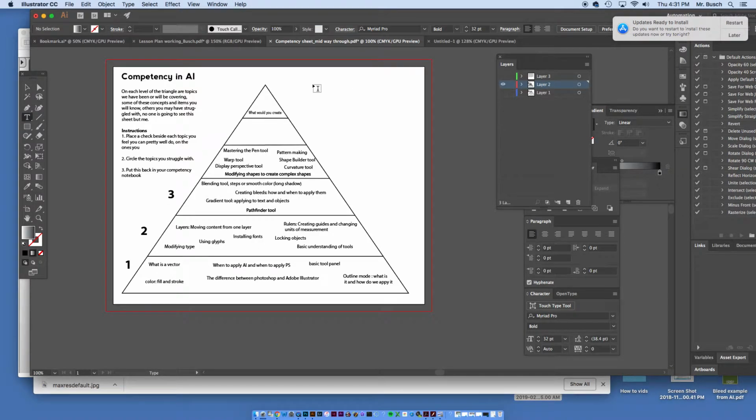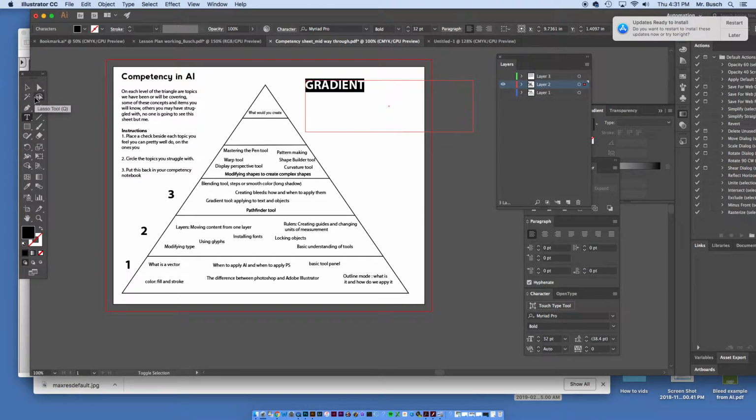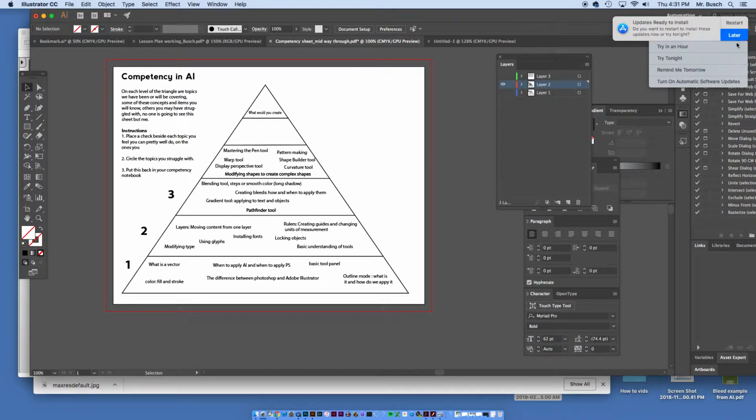I'm going to type out the word gradient once more, and I'm going to make it a little bit bigger. All right, so currently the word has a black color. I'm going to take the stroke color, drag it onto the fill color by clicking and dragging it onto. I don't see it anymore. Then I'm going to go for my appearance panel. My appearance panel icon might not be viewable, so I'm going to look over here.